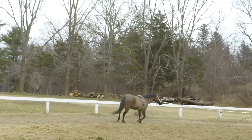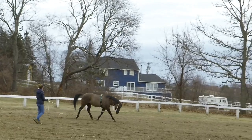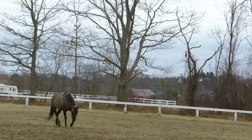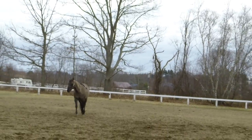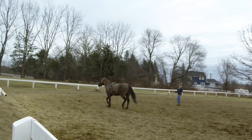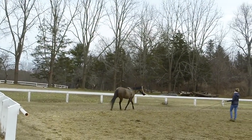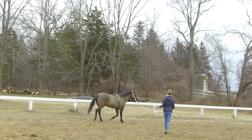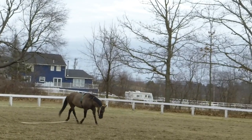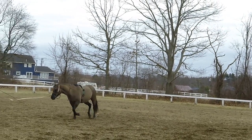And this amount of inconsistency, the up and down, doesn't worry me at all. She's working over her back enough that we can stay in the trot, keep working the trot. If she was going around and around, hollowed with her head in the air, I would just come back to the walk. But this is still getting us in the right direction, building the right muscles.